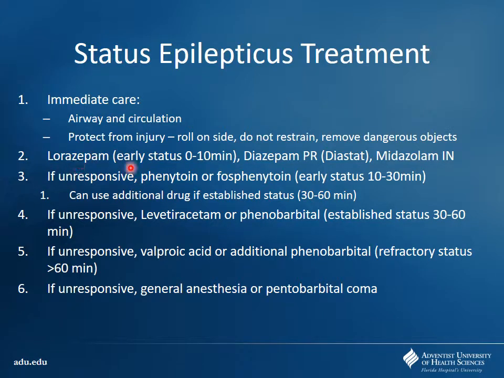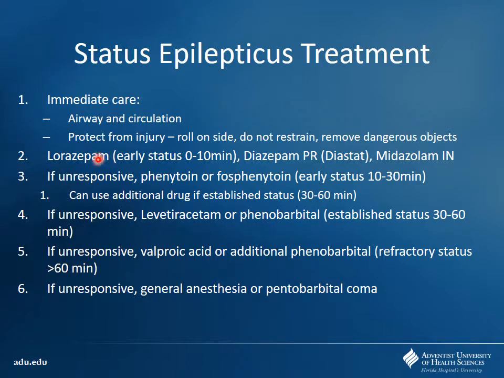So if the benzos are not working, then we're going to move on to something like phenytoin or, primarily, fosphenytoin. It's going to be a better IV agent to give, mainly due to the solubility characteristics there. This is where it gets a little bit more ambiguous. You may not always go with phenytoin. It just depends on the neurologist, who the ER doc is, and what they were on previously. In some cases you may go with Keppra, or levetiracetam in this case. Sometimes you may go with phenobarbital, and actually with neonates we'll probably go primarily with phenobarbital. That's the go-to drug for those patients.